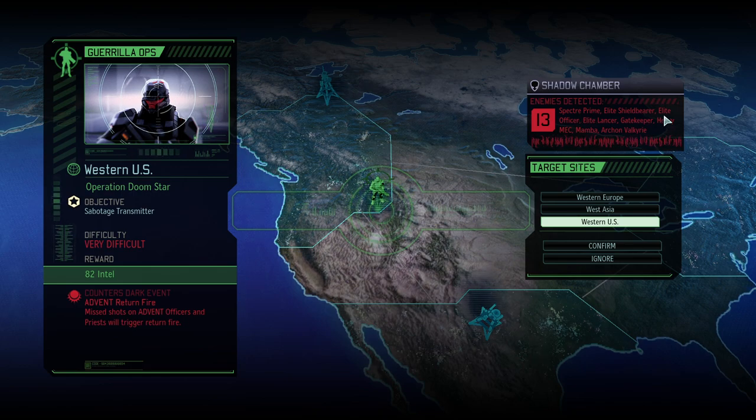Spectre Prime. Elite Lancer. Gatekeeper. Hopefully not a Gatekeeper Prime. Mamba. Archon. You know what? Why not? I mean, this is one of those missions where there is a timer involved. It's actually quite meaningful. The transmitter is always a race against the time, so maybe we're just going to do that in the next mission.